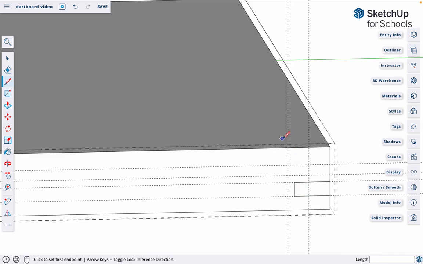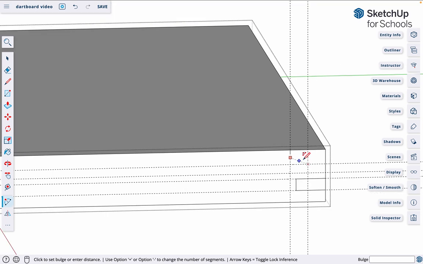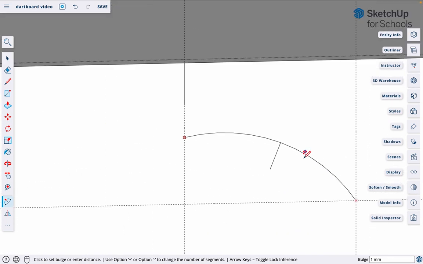Then there's the little line at the top here, which is down 1.5. An arc from the end of that to here. Too far away at the moment, I need to be closer. Type in a bulge of 1.